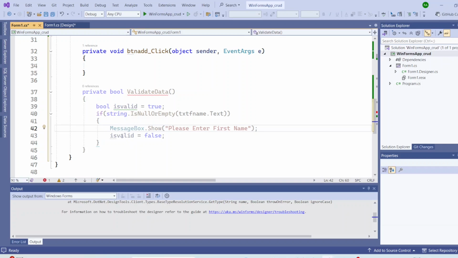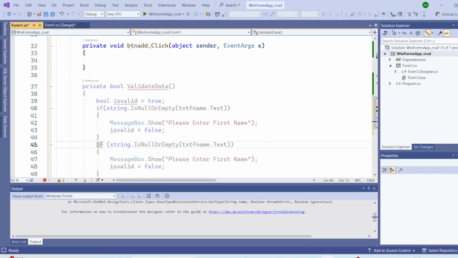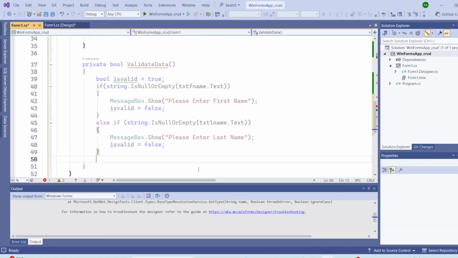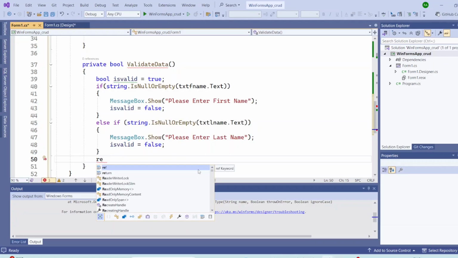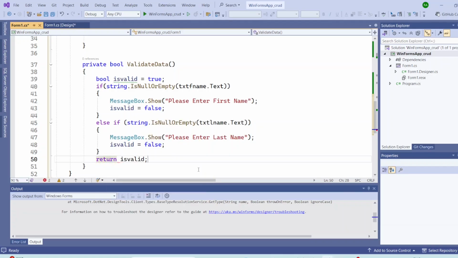Then we will return is valid is equal to false. Okay. We will set this is valid equal to false. Else if string dot is null or empty, that is last name, then please enter last name. So all these cases are correct only, then we will return is valid.